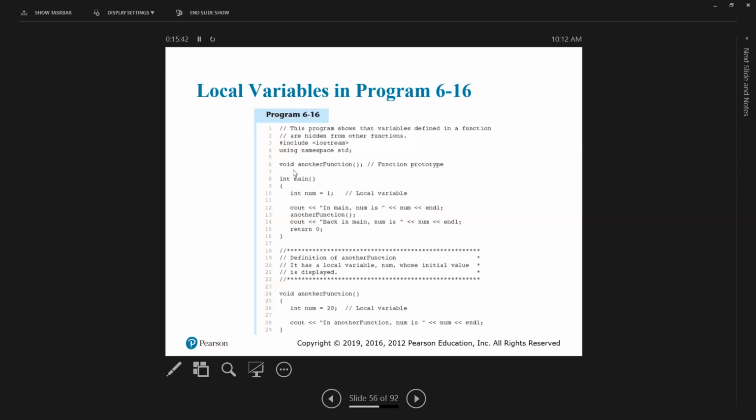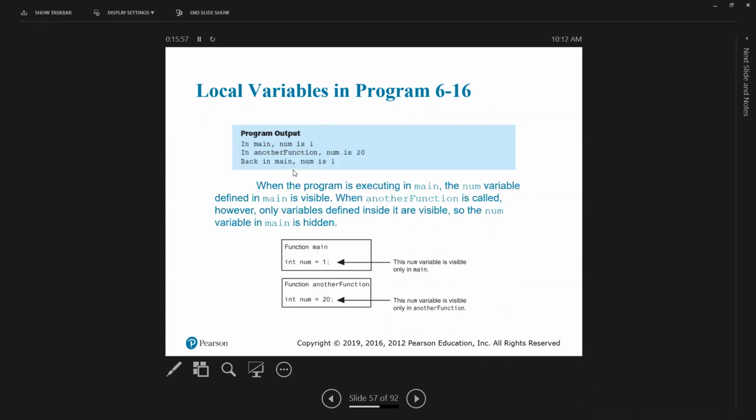So think about this, even though they have the same name, they're in 2 different reference locations, because they're in 2 different blocks of code. So even though it's num and it's num, it's really like having 2 separate variables because they're in 2 different blocks of code. So you have to keep track of them. Okay, so it's 1 because it's in that block of code. Okay, everybody see that? Okay with that?